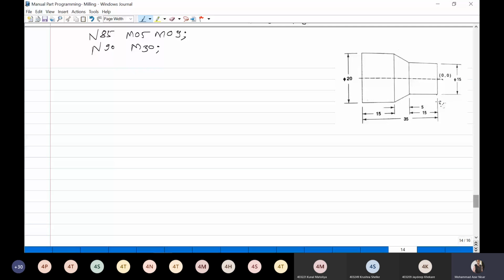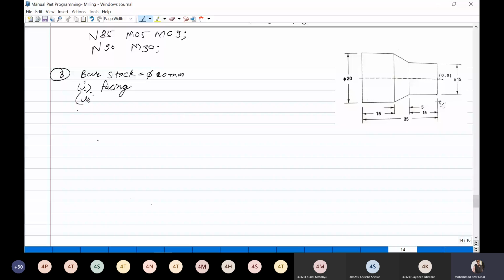Taper turning is a linear interpolation only. So there is no radius. So in this problem, raw material given to you is a bar stock of 20 mm diameter, and they have told you that the operation involves facing of this bar stock.